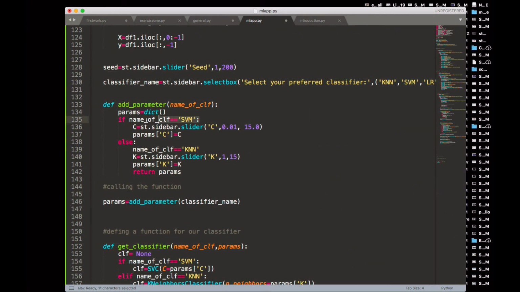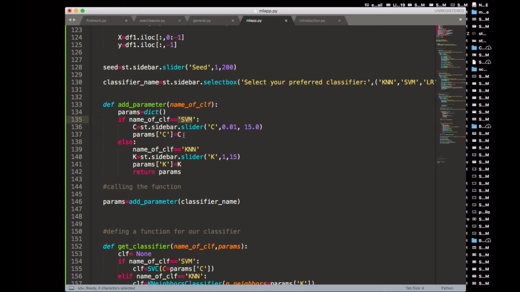This part is the hyperparameter part that we're giving them. If the name of the classifier is SVM, you have a hyperparameter called C that you can tune, which is the penalty if there's any crossover. Support vector machine tries to do a linear separation of data points.